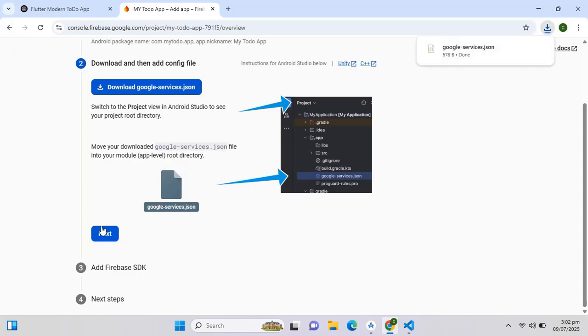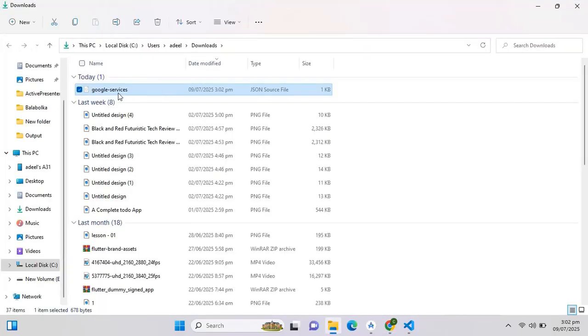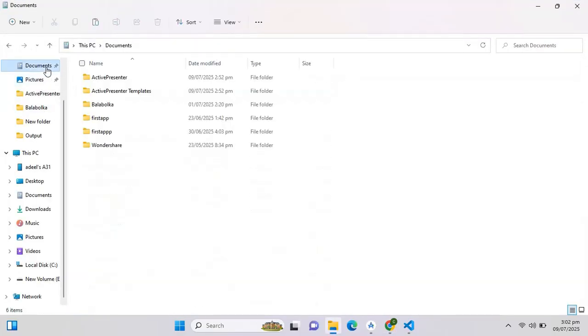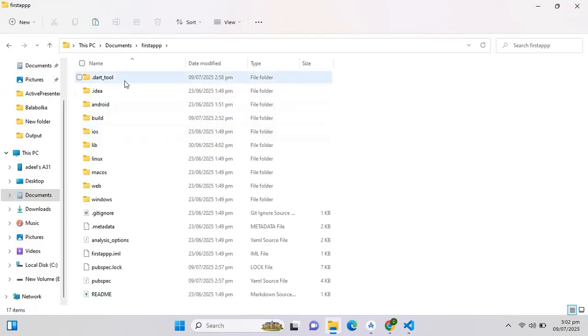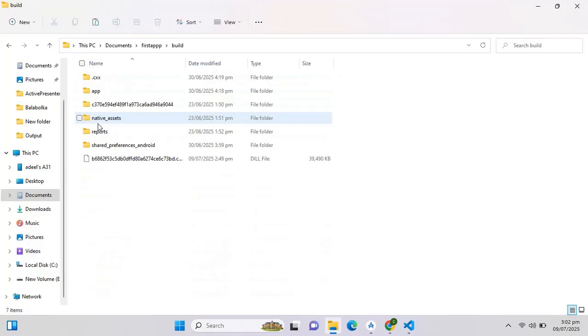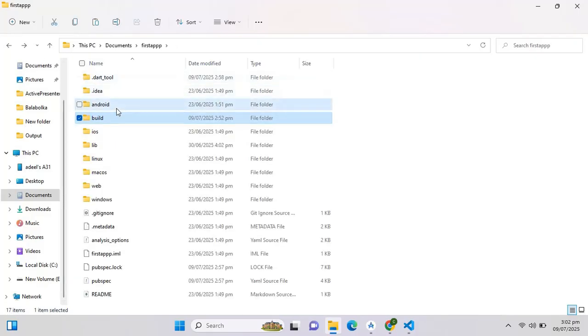Download the google-services.json file and place it in the Android app.